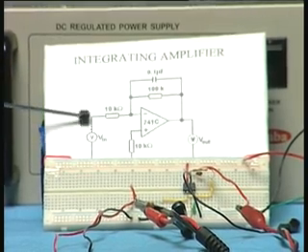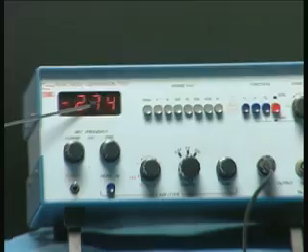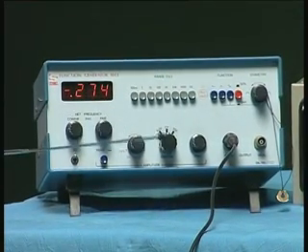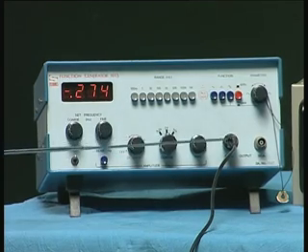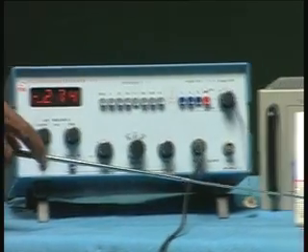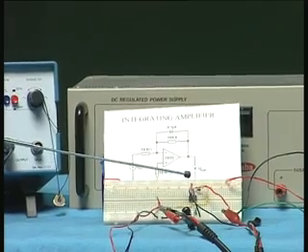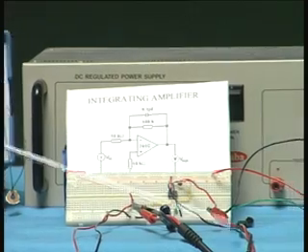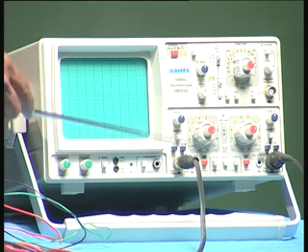So this is going to be a function generator. This output can be used for measuring either the amplitude or the frequency. So you have the amplitude variation and the frequency variation knobs here. The output of this is connected to the input of this op amp circuit shown on the breadboard. You have the 741 IC here and this 100K, 10K, all the resistors are connected, and the output is connected to the oscilloscope. Both the input and the output are connected to the two channels of the oscilloscope.